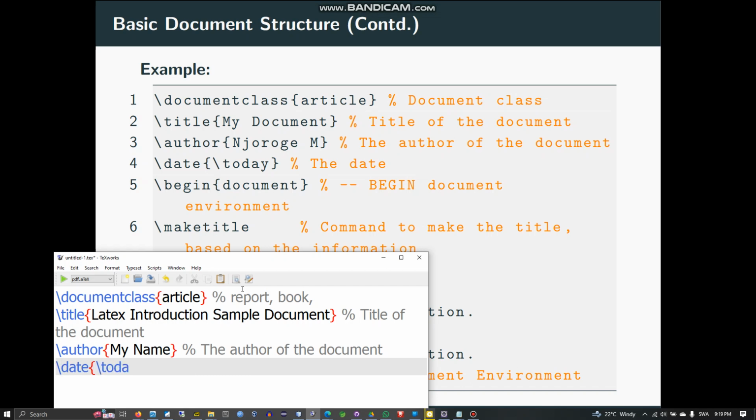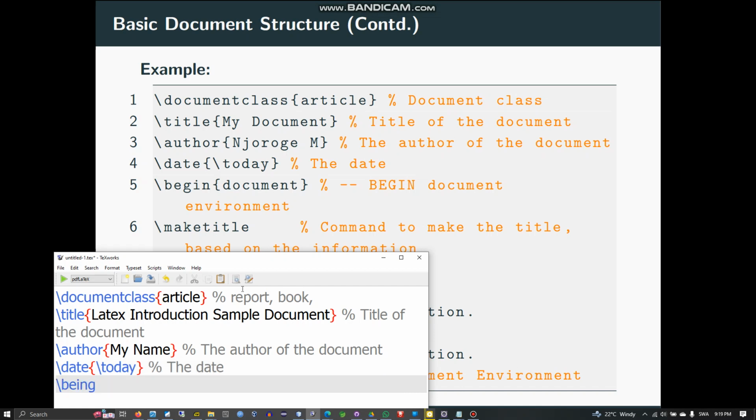We can make use of this command called today that will populate the day when the document is compiled. That's very good when you're making changes to your document and you don't have to change the date explicitly. Just make use of that and it will update automatically.